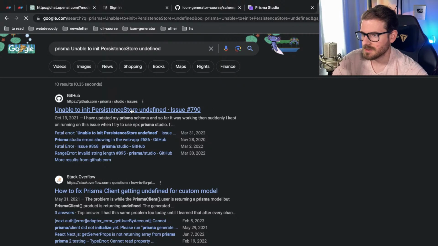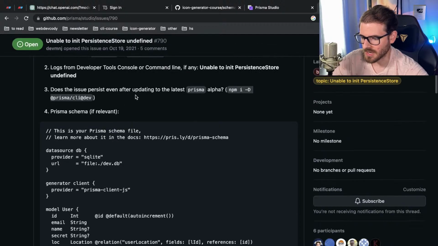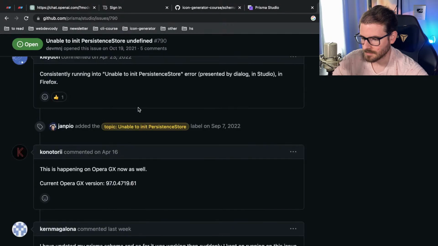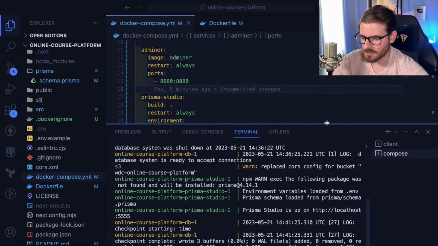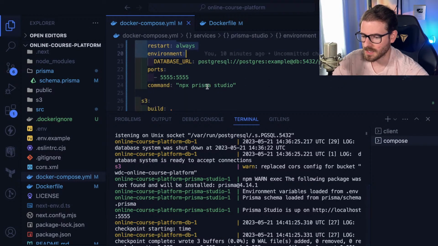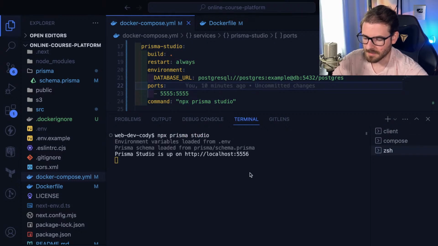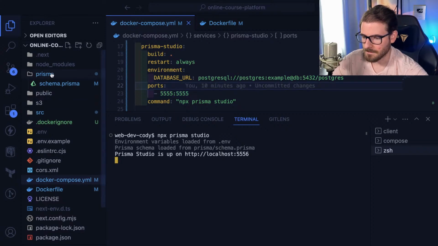Yeah, so for a bug like this, I would probably not ask ChatGPT because it's trained on such old data that it'd probably give me bad results. So let's debug this. I'm trying to get Prisma Studio working in a container. If I run the same command locally, it also doesn't work. Okay, so it's not a Docker related issue. This seems like something is wrong with Prisma Studio maybe?